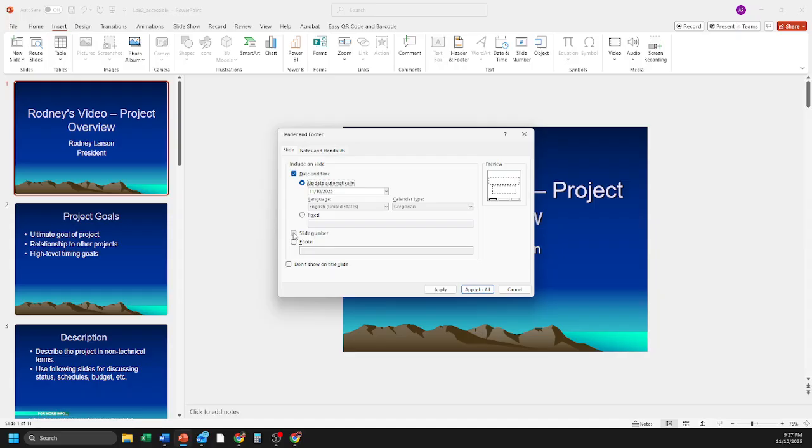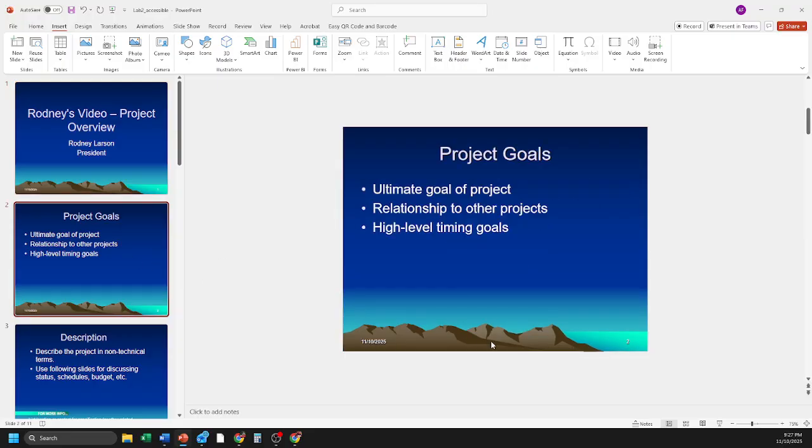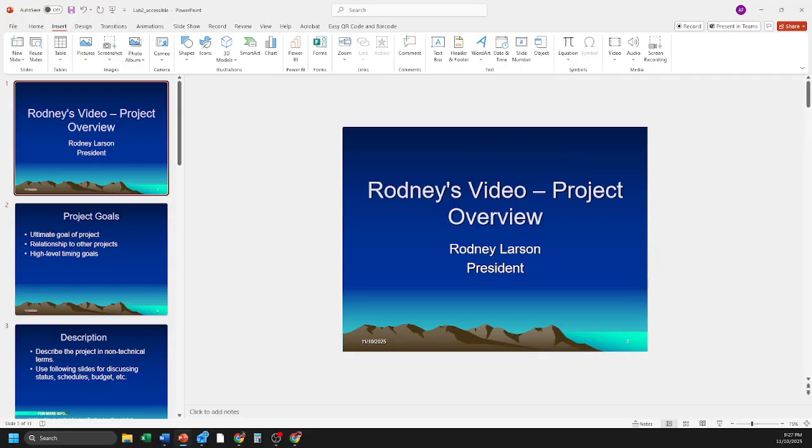Then we want to add slide number onto it as well. So we click on slide number. It says insert a current date and slide number as a footer on each slide. So with that, we would have to say apply to all. There we go. Now it has the date and it has the page number. If we go to the next one, date, next page number. Okay, let's come back over here.